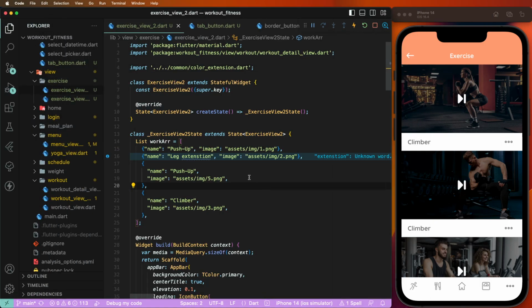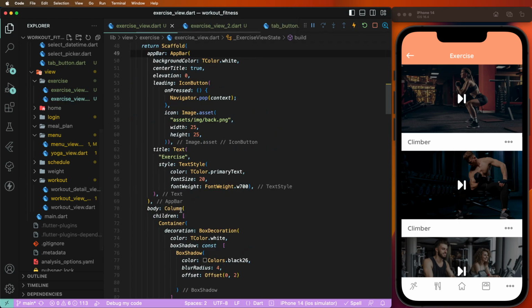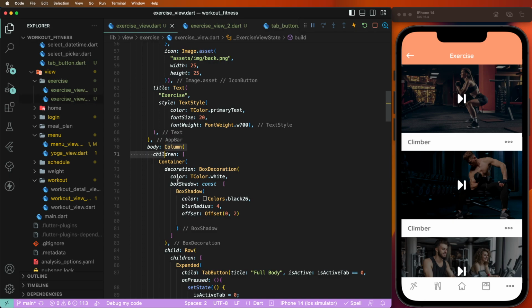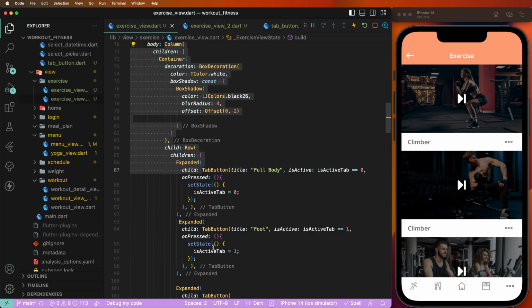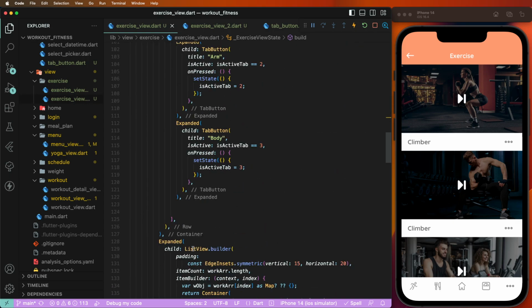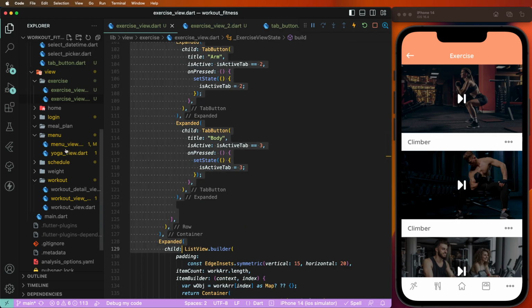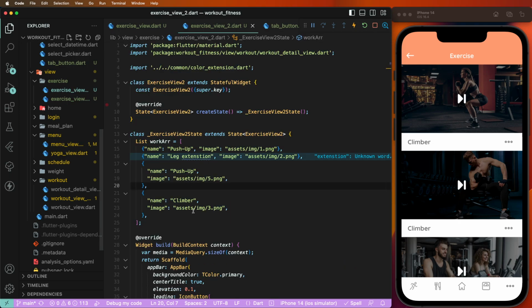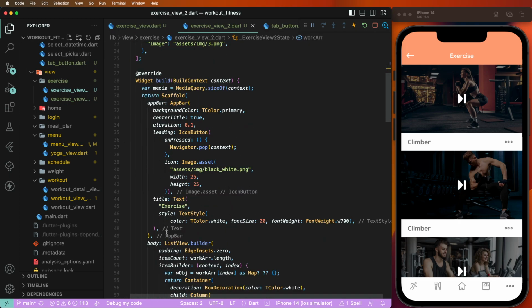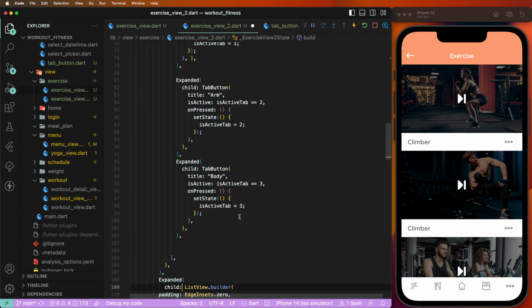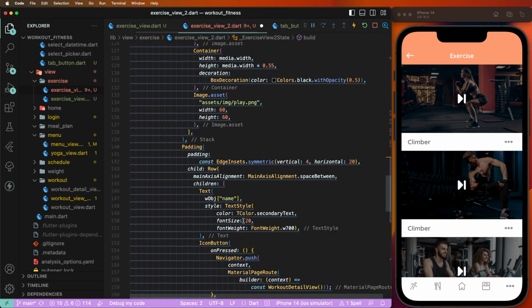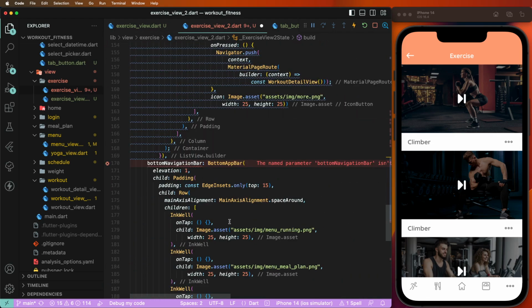Now need to go here and we need to open the exercise 2 parts and we need to convert first of all to copy this code and to put here. Now we need to get here and we need to close this brackets.